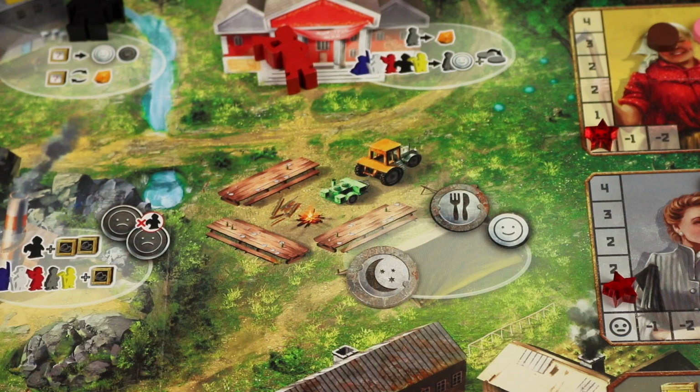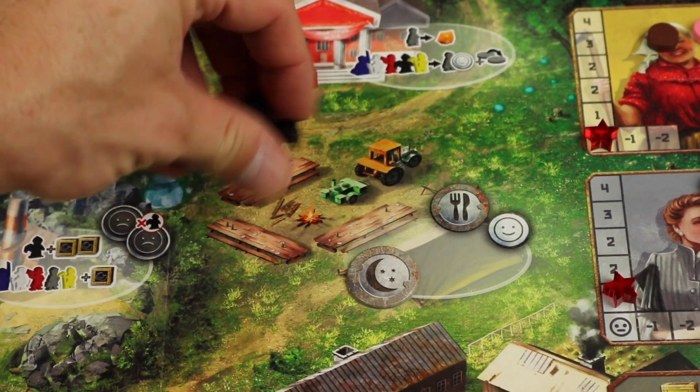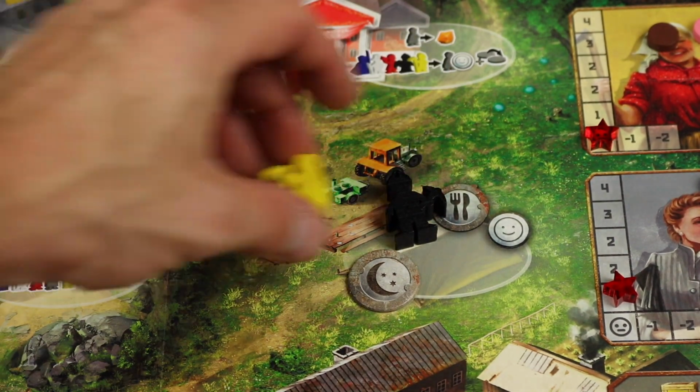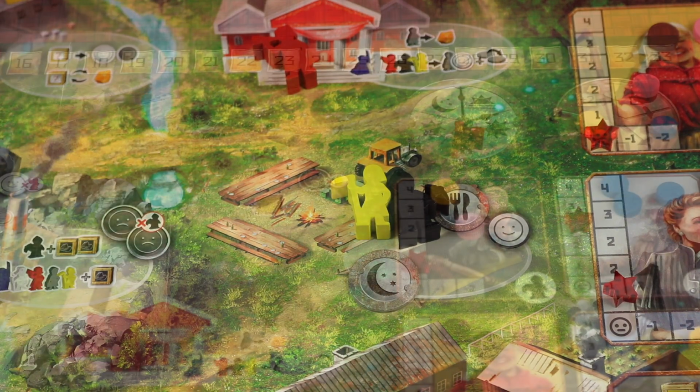Now the lunch phase is similar to morning where each player only gets to move 1 worker and then the phase ends. So all the workers won't be moved this round, but it's different in the fact that in the lunch phase, this is the only spot you can go. And when you go here, that worker will gain a mood. So players will be placing workers here, and this is the only other exception where you can have more than 1 worker at a spot.